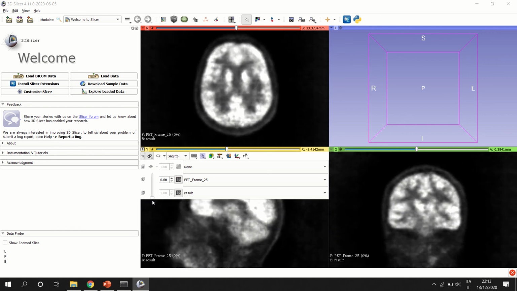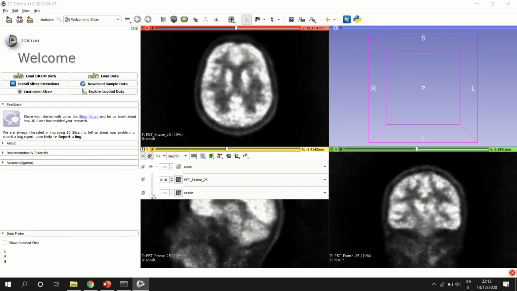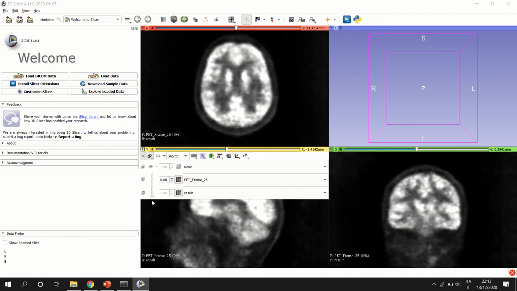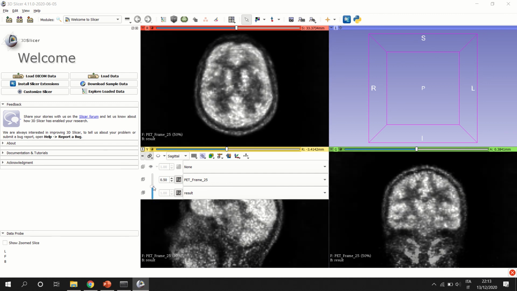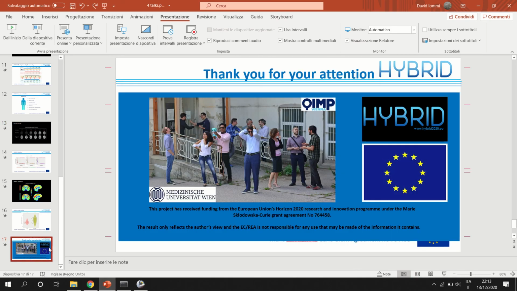And so after we ran this inference, we were able to register each frame all along the scan, and then we were able to extract the image derived input function.